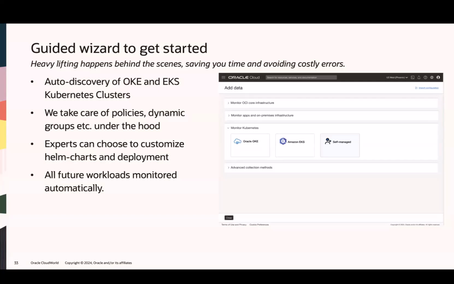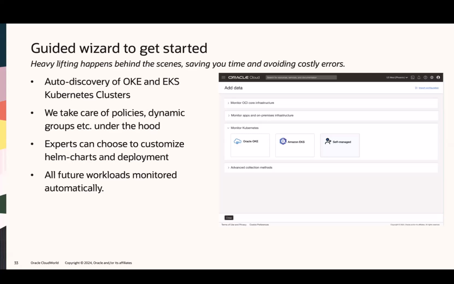So whether you click on the compass or go to admin and click on add data, it brings you to this view where you have different wizard-based collection methods available to start collecting logs from different sources. One of them is Kubernetes, where you are able to discover OKE and EKS Kubernetes clusters automatically, and we take care of all the policies and dynamic groups under the hood.